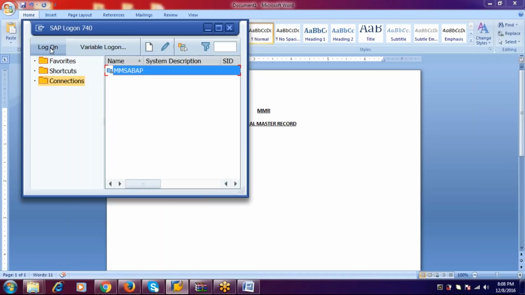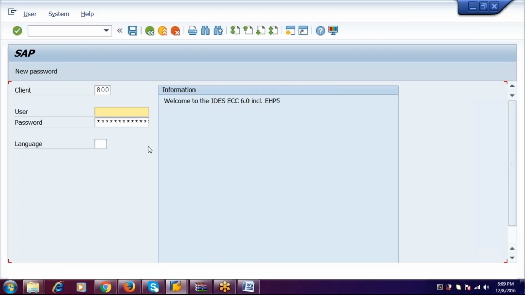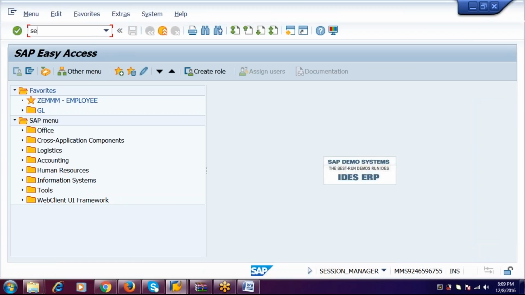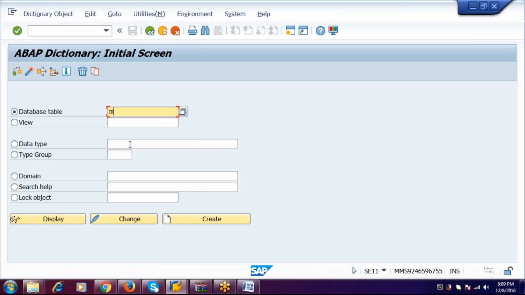In SE11, we enter the table name MARA and display.